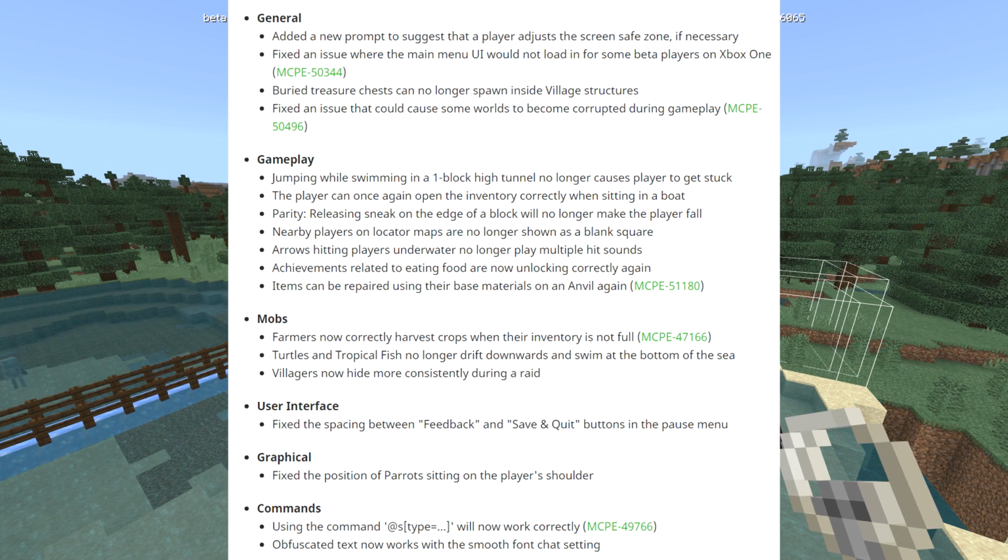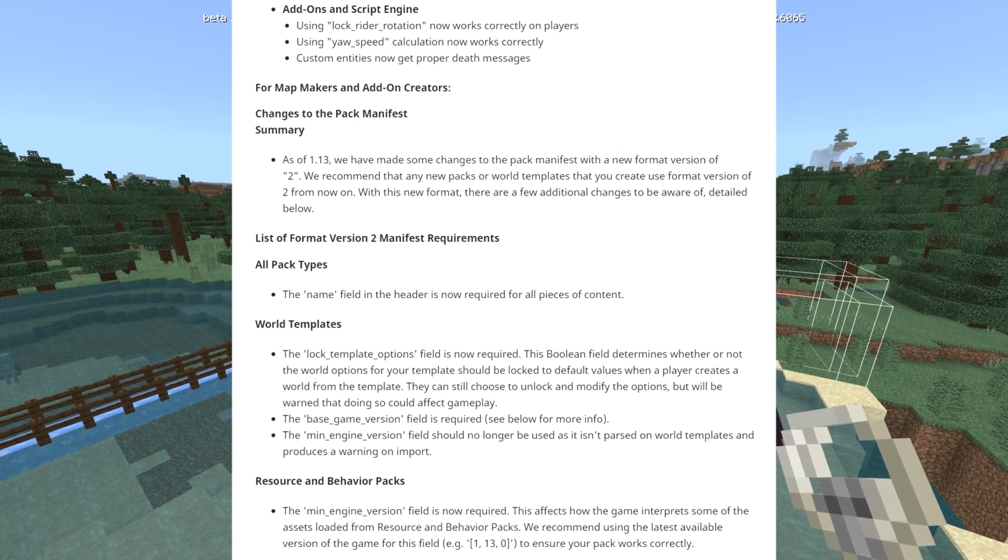Let's go 444-555. So this is the last main page. Using add-ons and script engine, using lock rider rotation now works correctly on players. Using yaw speed calculation now works correctly. Custom entities now get proper death messages.